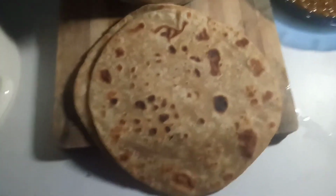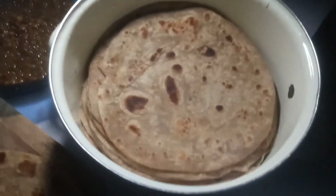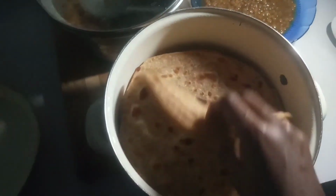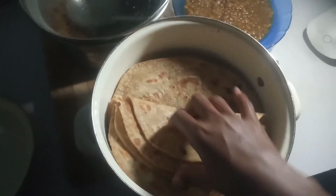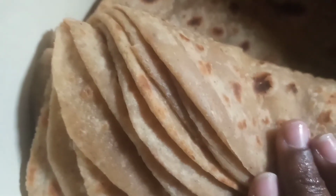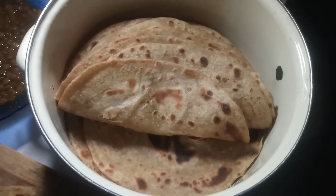Let me take your picture, by the way. Let me take a few photos. I'm taking photos, by the way, guys. I know this is the most awaited. I want it in good lighting so that you can see it well. So, over here is the chapati. Wow. This is how it looks, this is how it has turned out. It's soft. Oh my goodness. And the joy is definitely in town. You can see, guys. By the way, I will show you up close the texture. I'll pause the video to take a few photos.